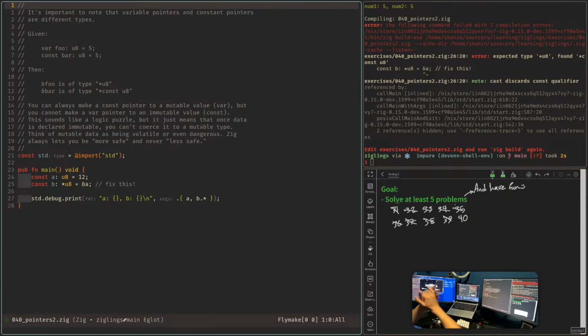That's a good sign. It's important to note the variable pointers and constant pointers are different types. You can always make a constant pointer to a mutable value, but you cannot make a var pointer to an immutable value.